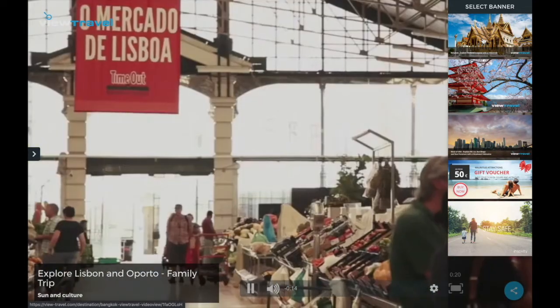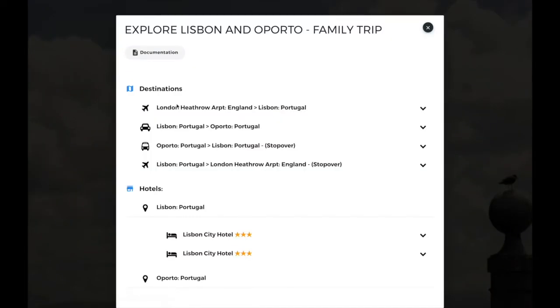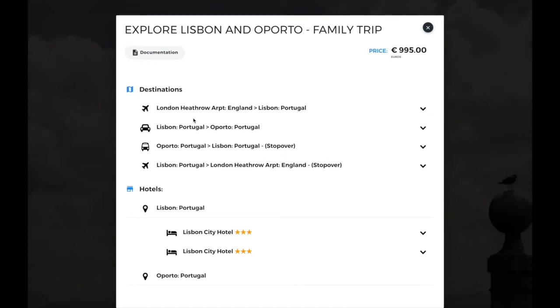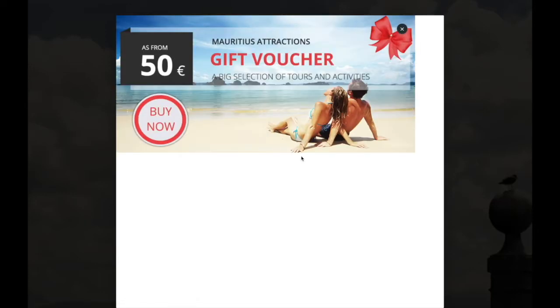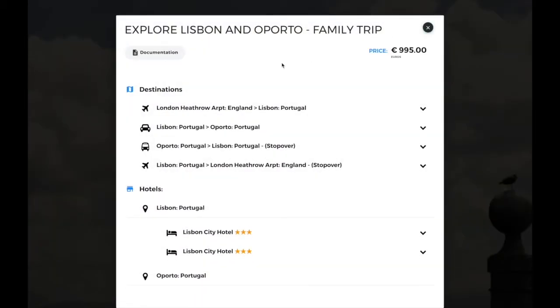Let's go to the first menu option, My Trip. Here you have a detailed description of the customer trip, with the documentation that we've added to the view on the Files and Terms tab, in this case, the hotel voucher. You have the total price of your offer, the segments, and the associated information.